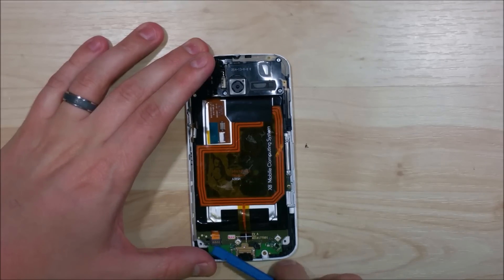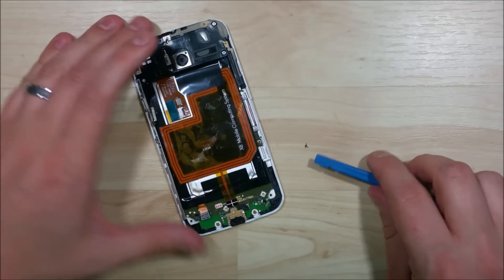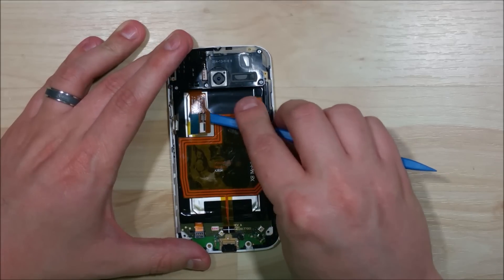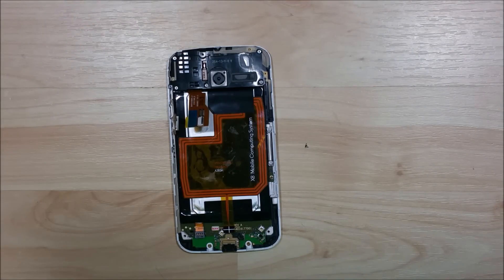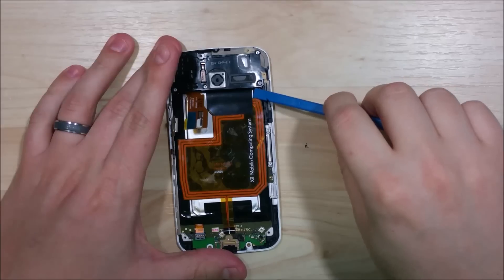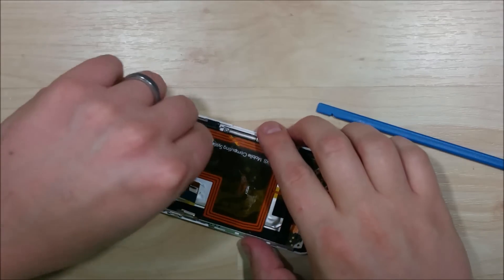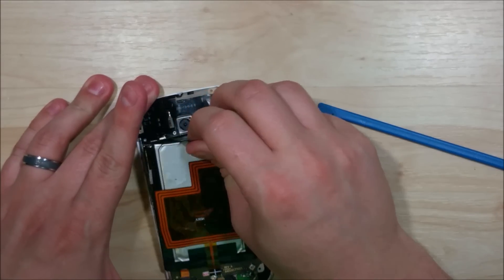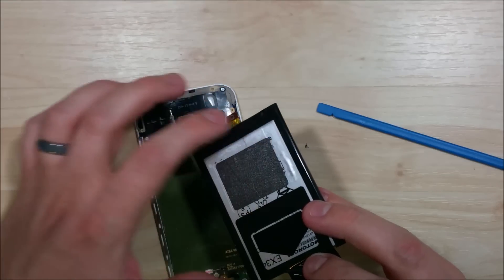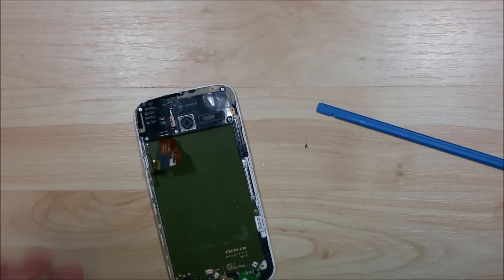Pop up the battery connection on the phone, along with this additional ribbon cable. There's also a little bit of adhesive holding down this bridge cable for the power button and the flash. Now work on removing the battery — there's a black ribbon cable and a black piece of tape which is a pull tab for the battery. Pull it back and the battery will pop out. Normally expect a little more resistance; you may need to put a spudger underneath and twist it. Just don't puncture your battery.